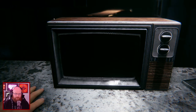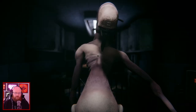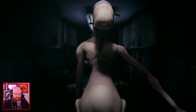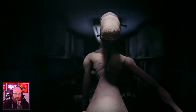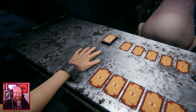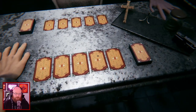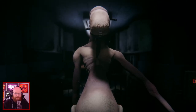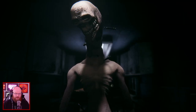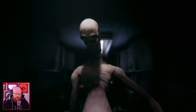Okay. Oh, you're a looker, aren't you? Ooh, I'm going to call you Steven. Oh, we're playing. Oh, okay. Ooh, is that what I look like? It's so weird that this is how I have my hand because I'm playing PC. Death card. So there's one death card. I'm going to draw this card. Yes, safe card. Now you pick a card. Or do I pick a card? No, you pick a card. Death card. Oh, you just went straight in there, didn't you? I'm not biting mine off, am I?